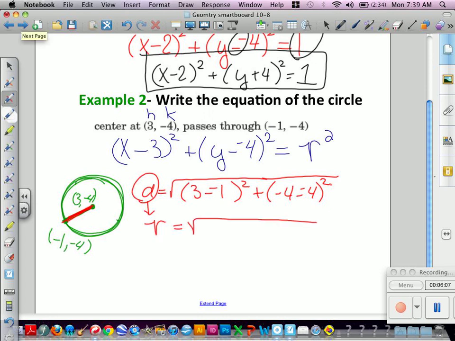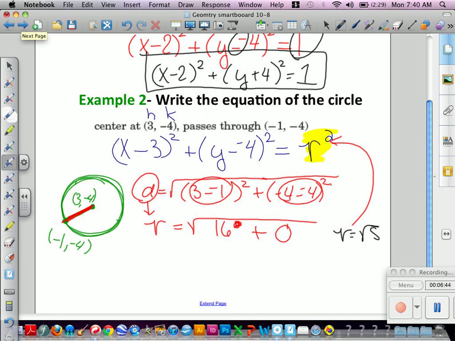Square root. This is going to be 4. 4 squared is 16. Let's see, 16 plus, this is 0. 0 squared is 0. Now at this point I know a lot of you are probably saying, okay, r is 4. I need to go and find r squared. Had this been, let's say, r equals root 5, I don't want you punching that in your calculator, because you're going to have to plug it in here and square it again.